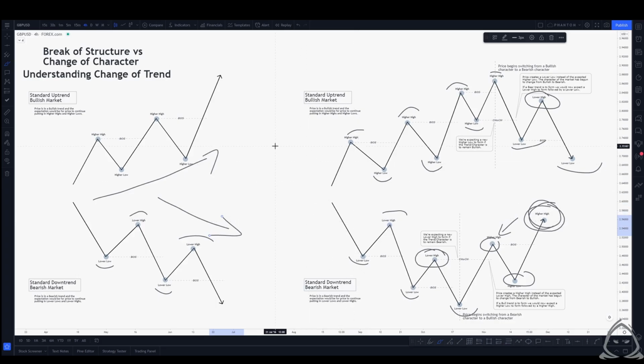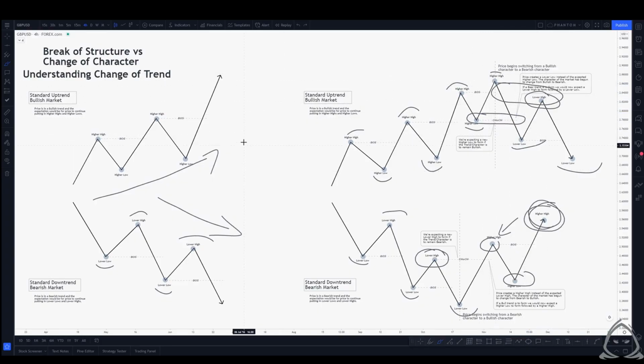So what I recommend doing now is really familiarizing yourself with this concept and how it relates. It's not an overly complex concept to understand conceptually, but it is something so powerful, and something that we're going to be using a heck of a lot as we begin to deepen your understanding of supply and demand, as we begin to deepen all of the concepts and put them together. Because what we can start to see when we're looking at changes of character is, we have a demand zone. We're expecting demand to be respected for price to put in a higher high, for example, but instead demand fails, and what we end up seeing is supply being respected.